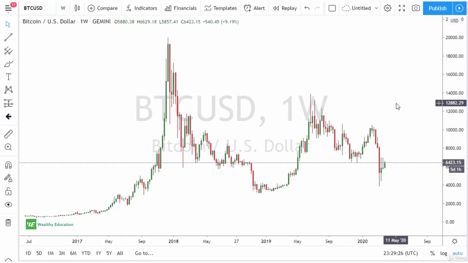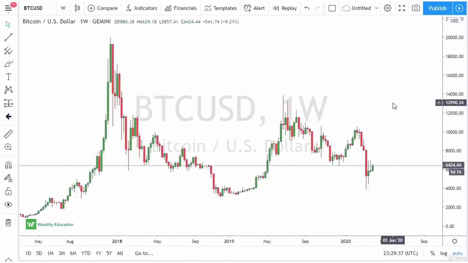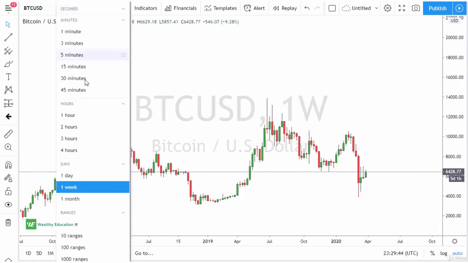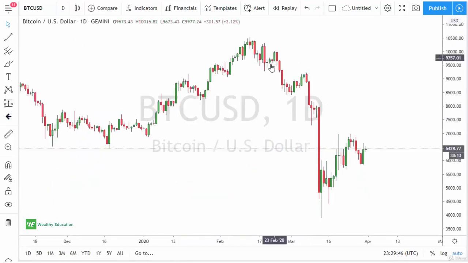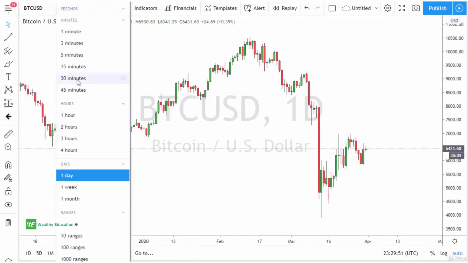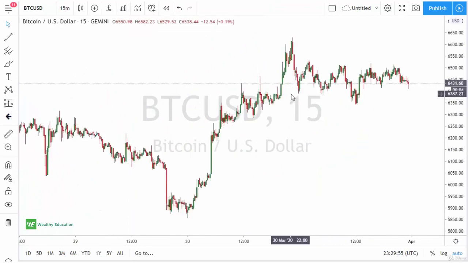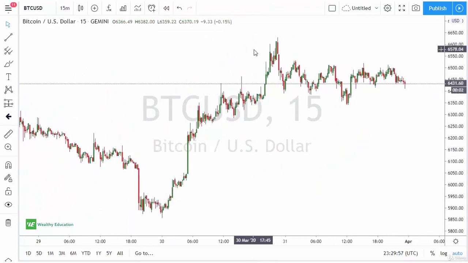Unfortunately, a lot of retail traders make the mistake of thinking they need to catch every tick one way or the other, and that is a great way to lose your account. I could show you an example right here. This is the Bitcoin weekly chart, very negative. You look at the daily chart and you think, okay, it's a little better here. But what happens if you are trying to scalp this chart on the 15-minute? It looks very neutral, right? You think, okay, I could have made all this money.